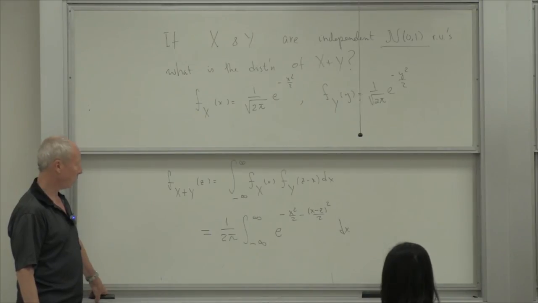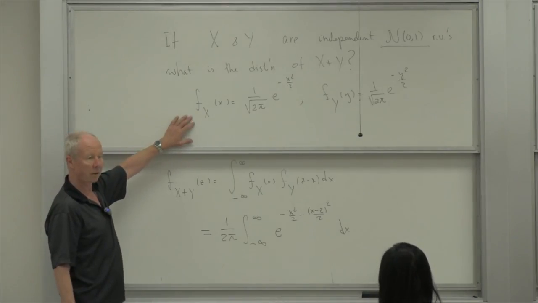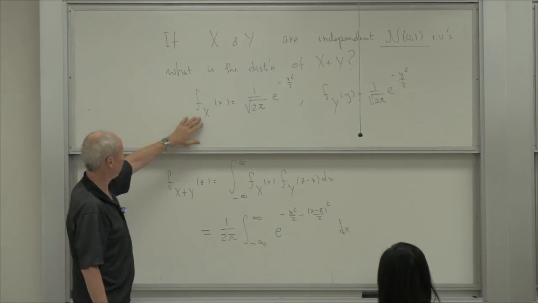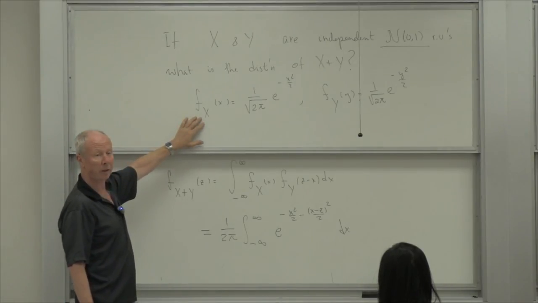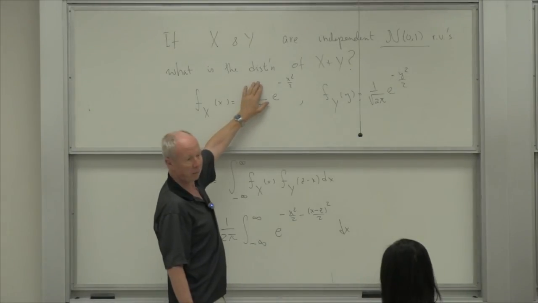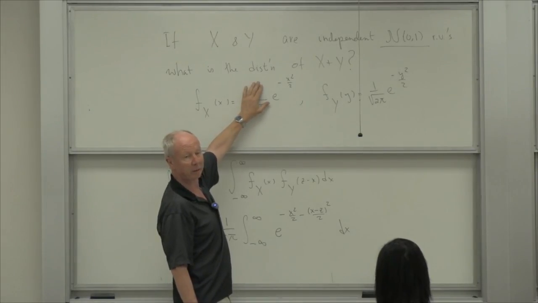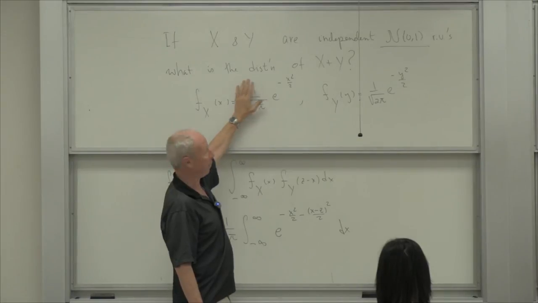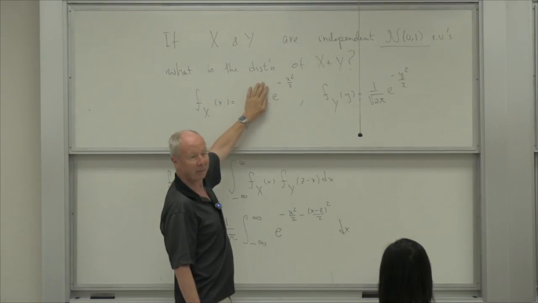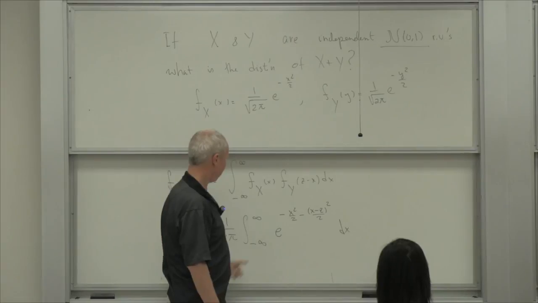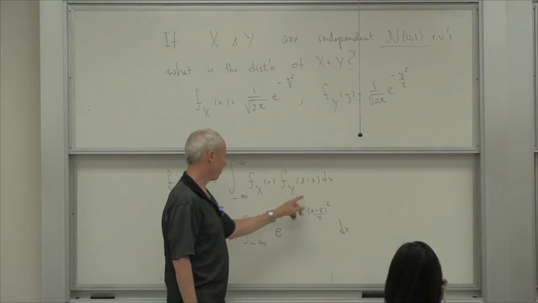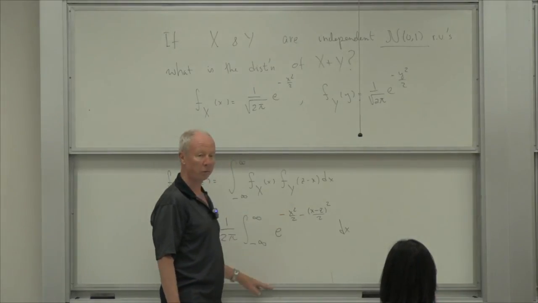What we do know is that this is a density. That means if we integrate this function from minus infinity to infinity, we get what number? 1. So that's the only thing we're going to have to use. If I integrate that function from minus infinity to infinity, I get 1. If I integrate that, I get square root of 2 pi. So we don't have to do much work here. Let's see if we can get this to look like e to the minus something squared over 2 in the exponent.